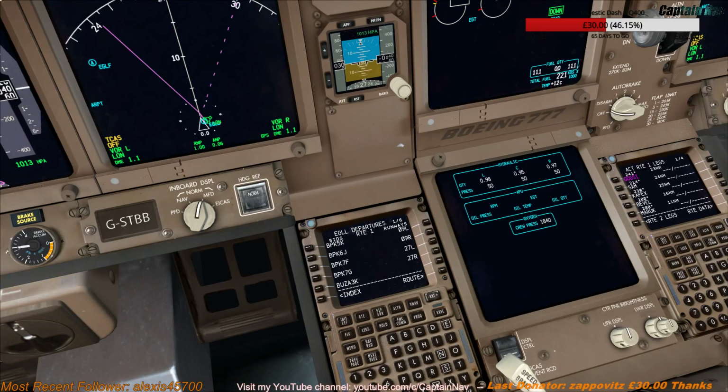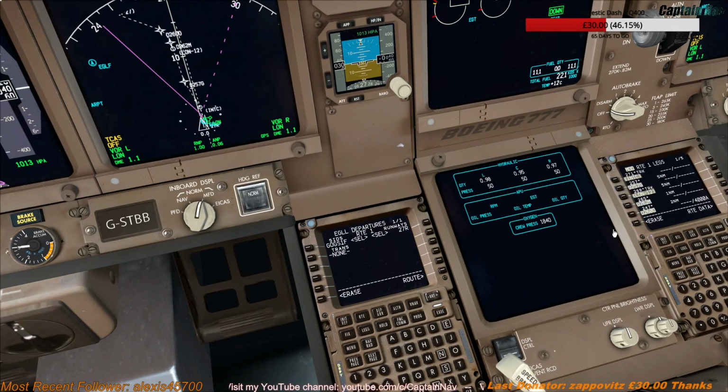We're gonna depart from, I guess, runway 27. Yeah, we can go from 27, right. Always alternate, so it's not really a big problem. And GOXIL 1F, so that's correct. We'll set up the ATC call sign, Speedbird 458. We go to the next page. There's no discontinuity, so we can execute.